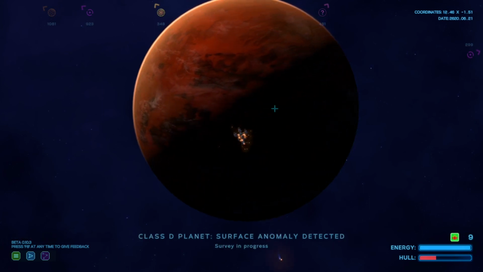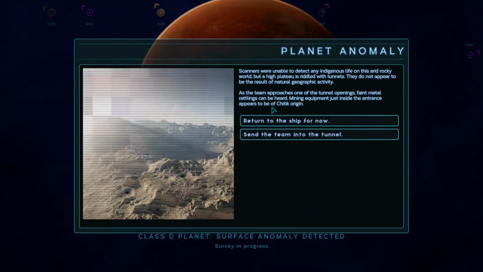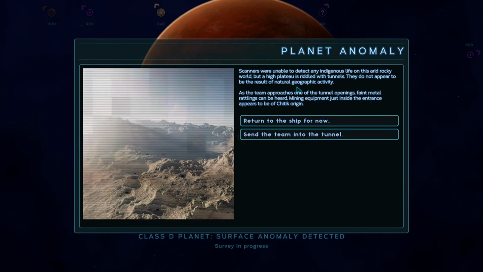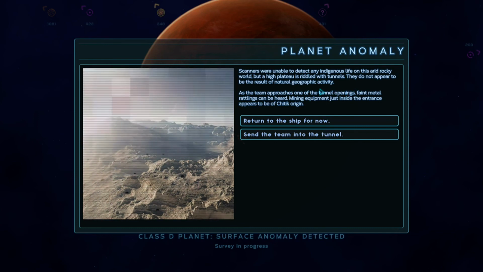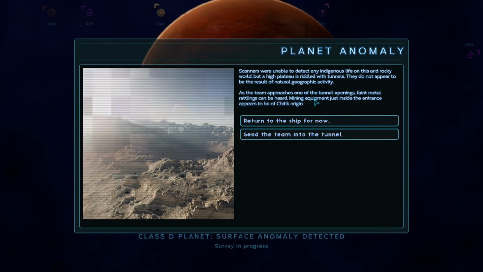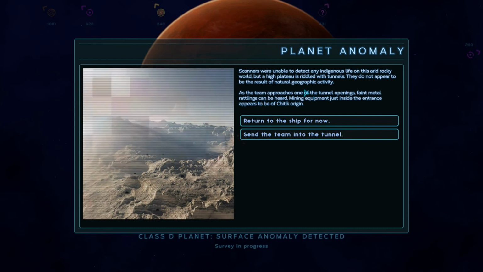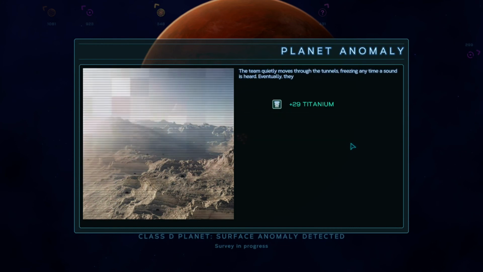Survey for anomalies. We need to get more people. Scanners were unable to detect any indigenous life on the arid rocky world, but a high plateau is riddled with tunnels. They do not appear to be the result of natural geographic activity. As the team approaches one of the tunnel's openings, faint metal rattlings can be heard. Mining equipment just inside the entrance appears to be abandoned. Send the team into the tunnel.